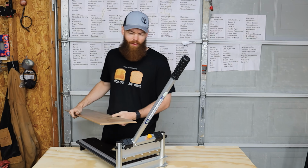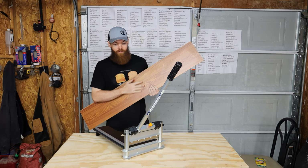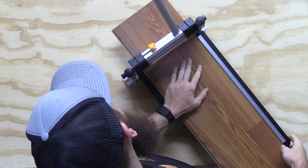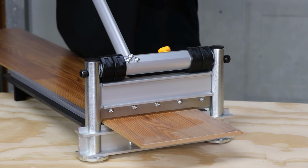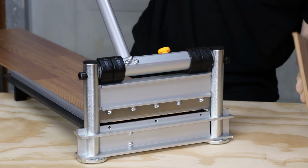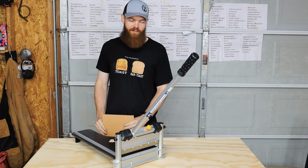I think it was like $120 for this thing. And it has one use, which is to cut laminate flooring, which is what I have. So let's see if it works. All right, let's say we needed to cut off about that much. See if it does it. Jeez. Yeah, it cuts laminate flooring. That was a very quick test.